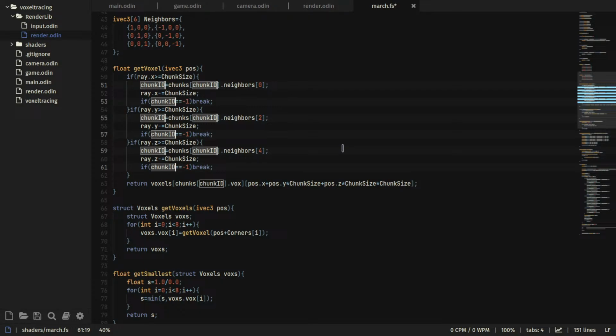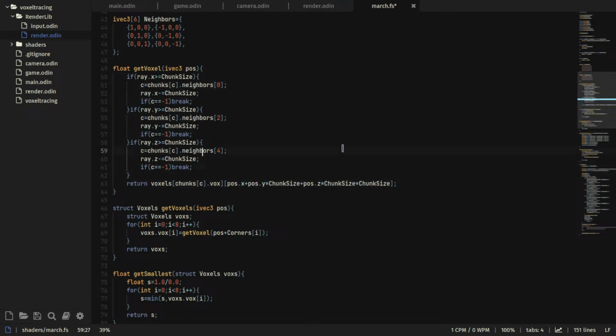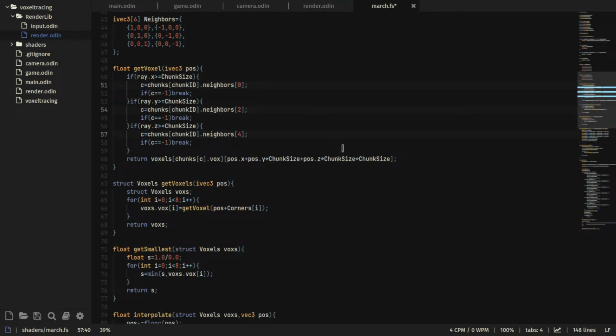Oh, that works, actually. Just suddenly realized I was going to return a different value. But that works.